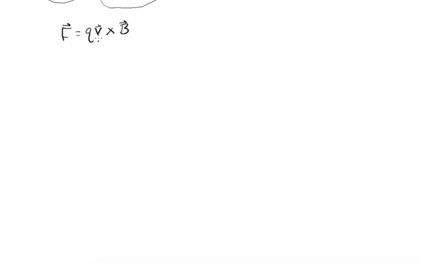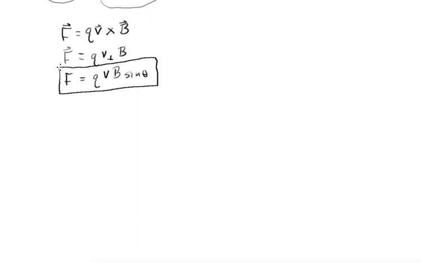But this is just like we talked about before whenever I brought up this cross product thing. It just means that we're going to multiply together the perpendicular components. So it's QV perpendicular to the magnetic field. That's the way I like to remember it, that V has to be perpendicular to the magnetic field. And the way you'll get it in your data booklet is F equals QVB sine theta, where theta is the angle between V and B. That's the way you're going to get it. This is the way I like to think of it.